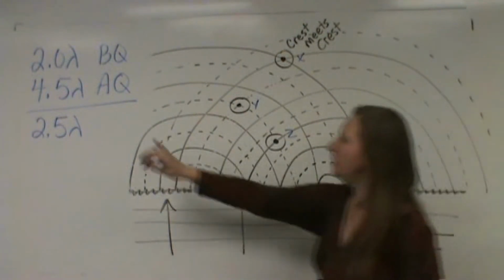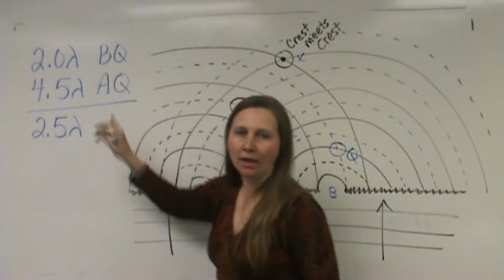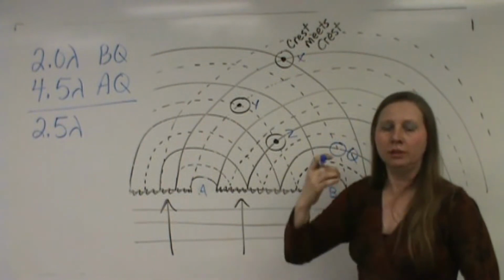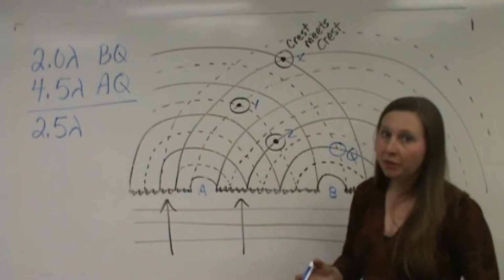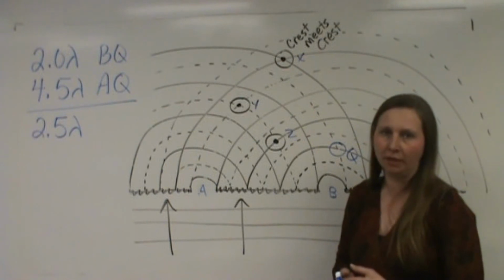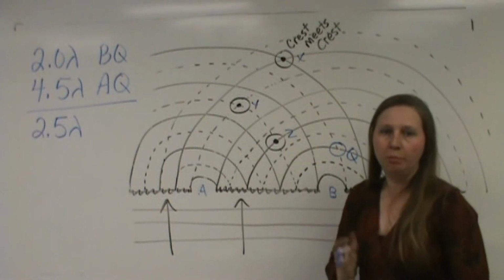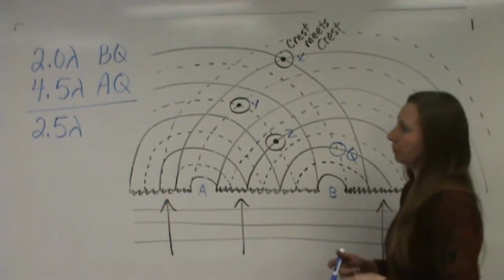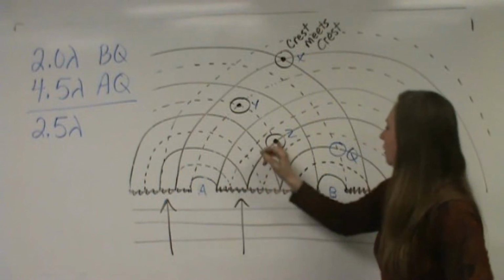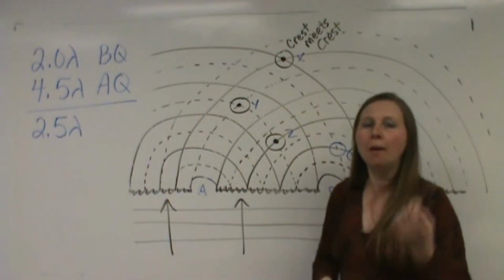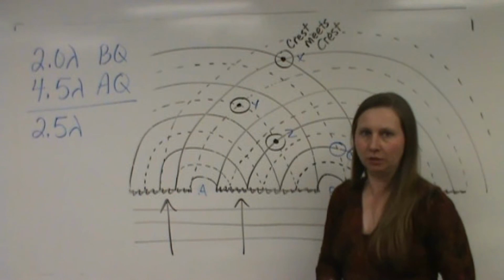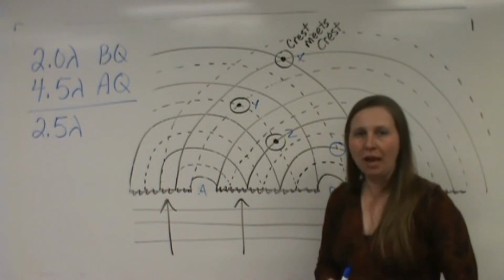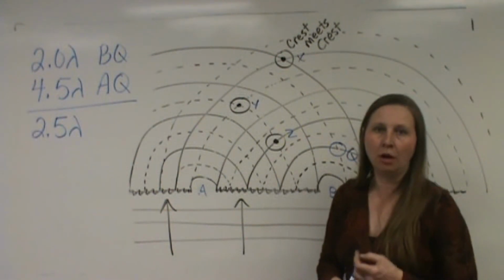If the difference between the two quantities of wavelengths is a whole number of wavelengths or an even number of half wavelengths, which is a whole number of wavelengths, that interference will be constructive. And it'll be the same answer that you got when you looked at the diagram. If the difference from here to here is an odd multiple of half wavelengths, then you will have a case of destructive interference where the waves are 180 degrees apart.